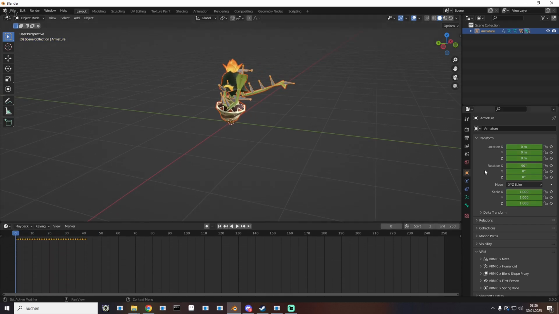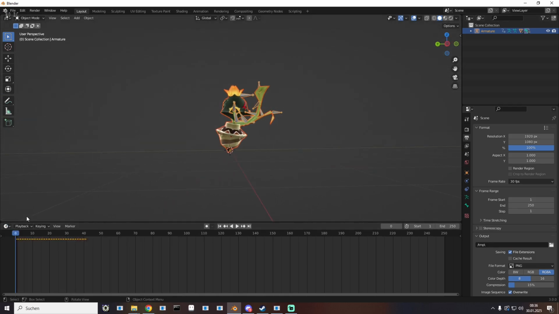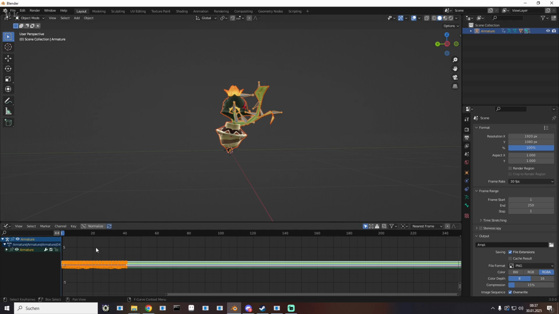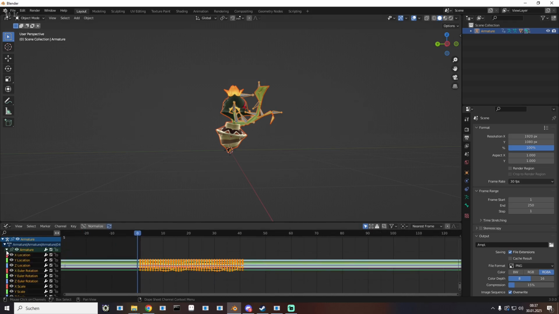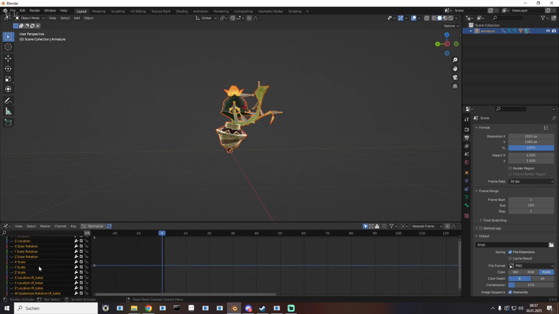So in order to fix that, we are going to open the graph editor. And we see all of this. I'm going to open that, hide everything. Then I'm going to look for the root bone, which is somewhere here. Root bone, root bone, root bone, root. Come on, where are you? Ah, there it is. Then we are looking for the X location, if I remember correctly.